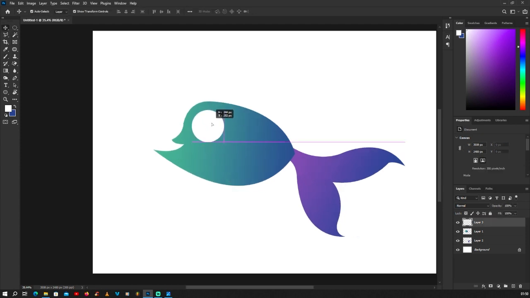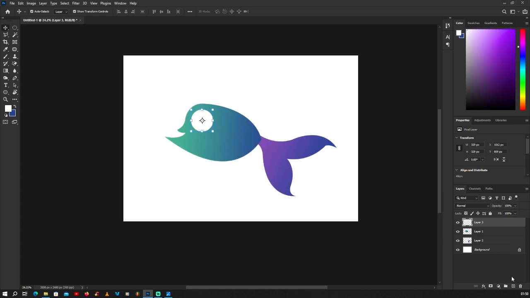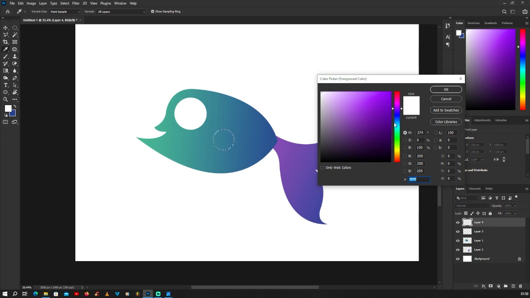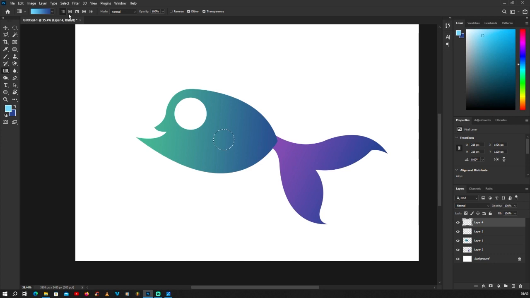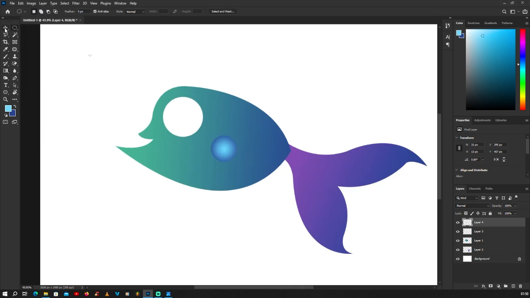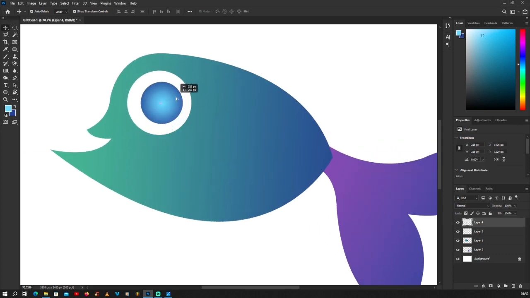So we position it here, then we go back, we create a new layer. We go back to the elliptical marquee tool, we click and drag down as we press shift. Then we come here, we put a lighter blue. Then we go to the gradient tool and select the second option, the circular one. Then come click here and drag out. Then click this, we bring it here. We can reduce its size a bit.